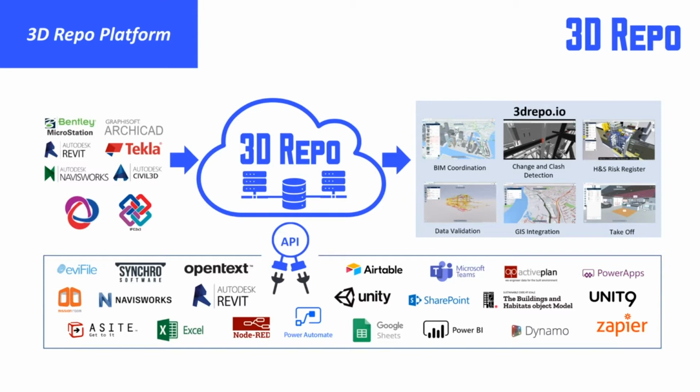This webinar is different from our normal new features webinars that you might be familiar with, where in the past we've concentrated very much on 3D Repo IO and the new features being added. Today, Matt's also going to look at how the API has changed, how some of the integrations can work a bit better, and some of the new things you'll be able to do via the API to enhance any integrations you might already have or are planning to do in the future. So that's my really quick introduction.